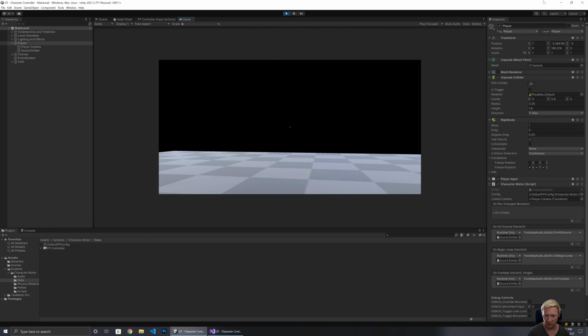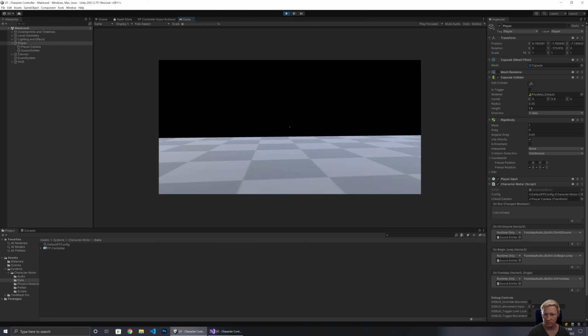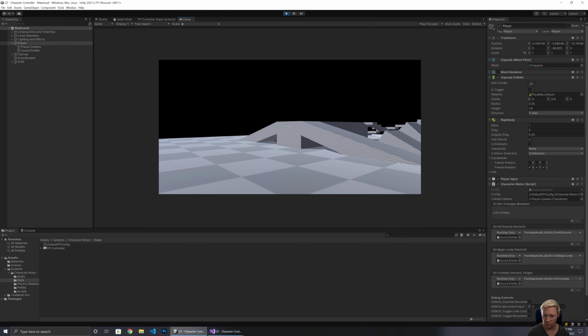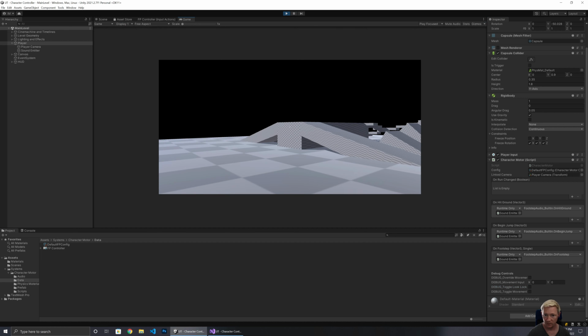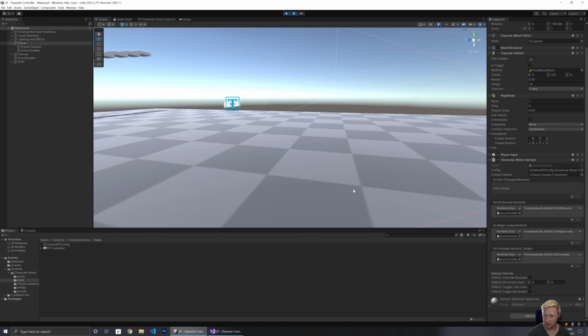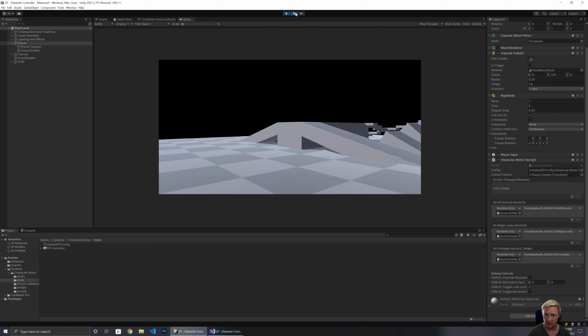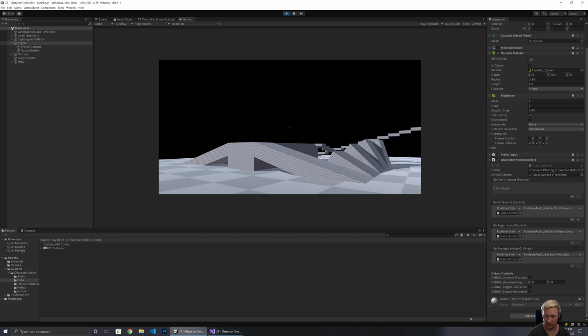So we can select this, and at the moment I can look around, I can move, all of that's working. If I turn off looking, then I can't look around. If I toggle that again, then I'm able to once again look around.